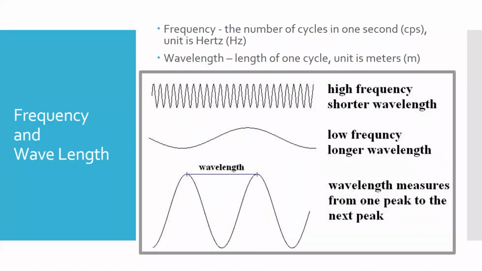Now, the wavelength is the distance between those two points, and it is a physical distance. For some waves, it can actually be given in units that we would understand. Radio waves, for instance, are typically given in meters or centimeters. So there's like a 2 meter radio band, and there's like a 5 centimeter radio band. Okay, we're going into higher frequencies than that, so much shorter wavelengths in the micrometer and nanometer range.